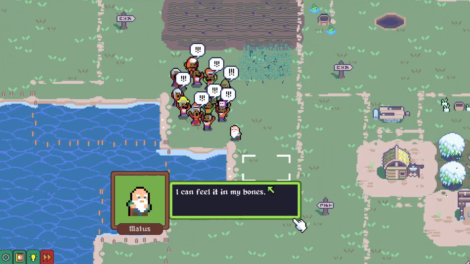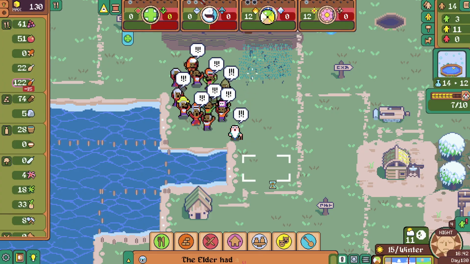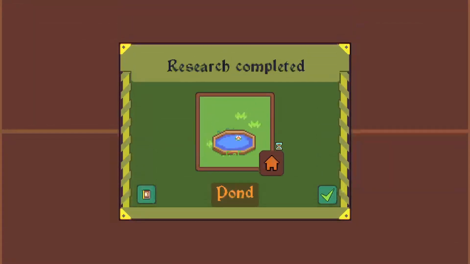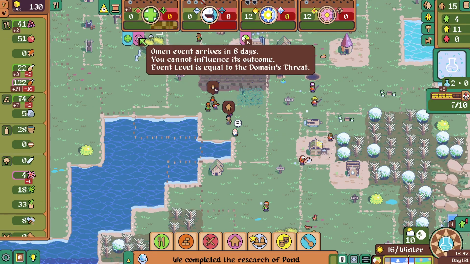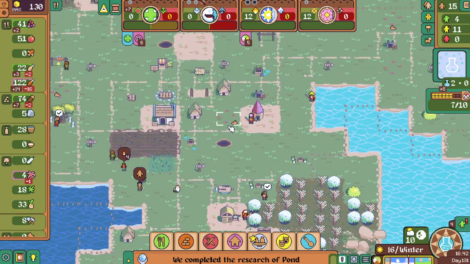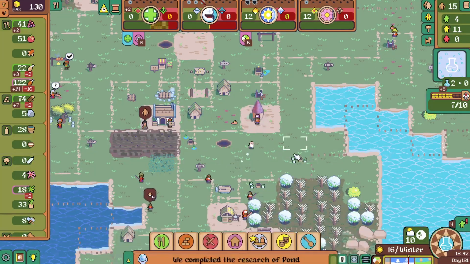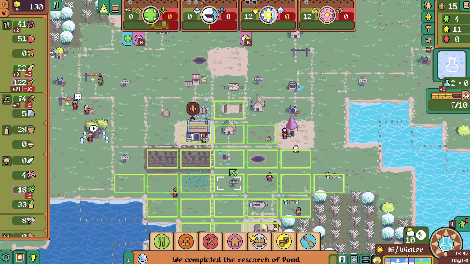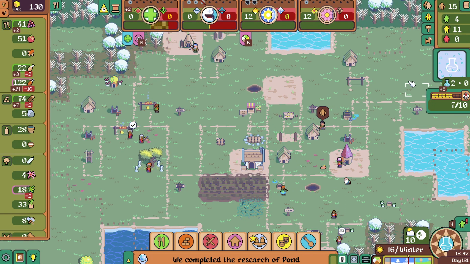Complete the third prophecy page. That's fine. There's nothing I can do about it. An omen in sickness, huh? Who are you? Who are you?